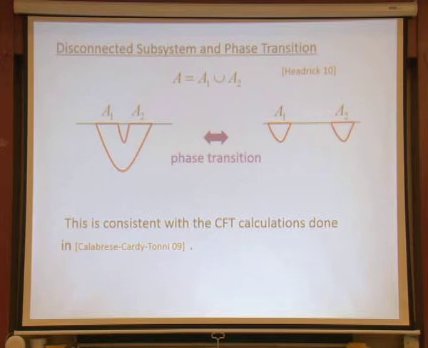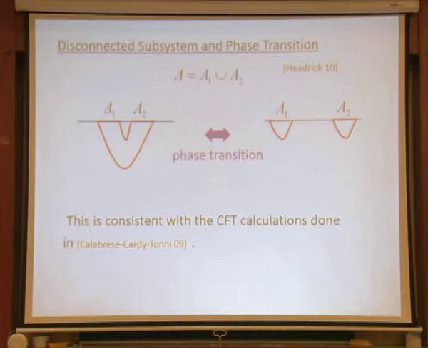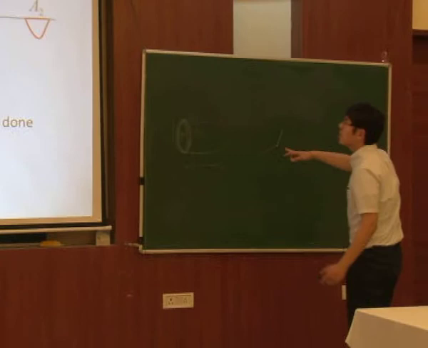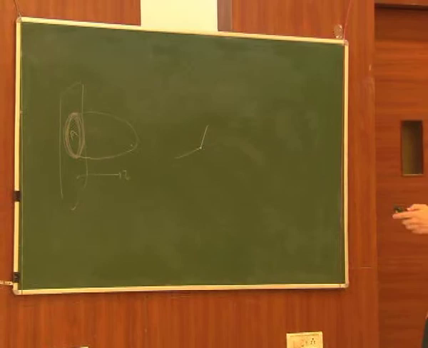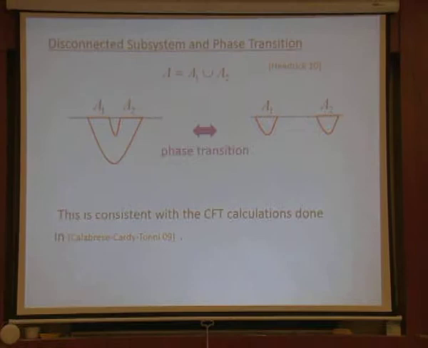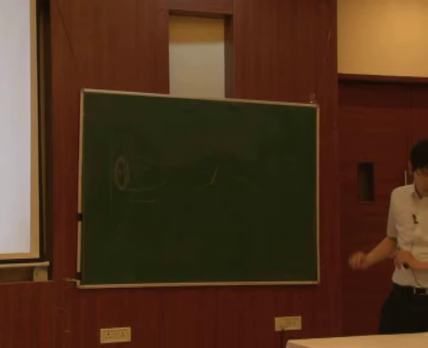This appears in many places in AdS calculations on the gravity side. One might think this is a bit funny from the viewpoint of CFT, where we should have a more continuous change. But actually, this is an artifact of the large N limit, and this is, for example, confirmed by Hartman's paper. Indeed, if we take the large central charge limit of 2D CFT, we have this kind of behavior, so there is no contradiction between them. But if we keep c finite, then everything should be smoothed out.